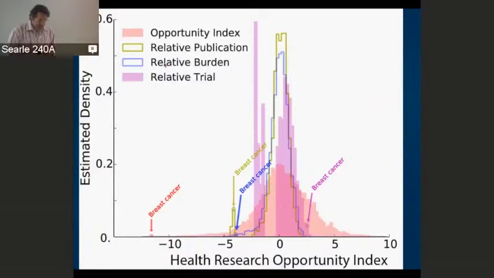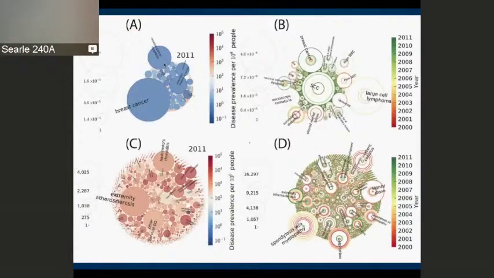So this can bring out those diseases which are overstudied relative to the burden in society, and those diseases that are understudied relative to those in society. We can also look at those changes over time, whether they're monotonic, or whether in some cases they exhibit spike and cyclical dynamics in that attention space. Now, of course, there are many reasons why we might study diseases that are linked or correlated with previous publications and not with needs. It may be that we actually know how to do something with those researches that have been performed before.